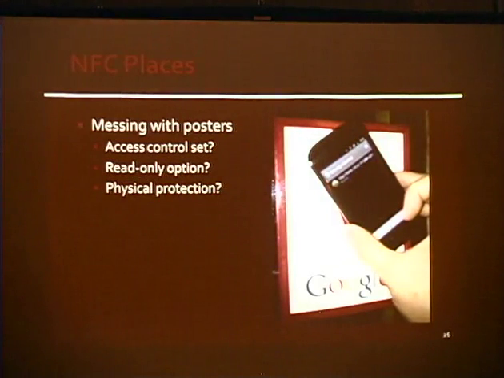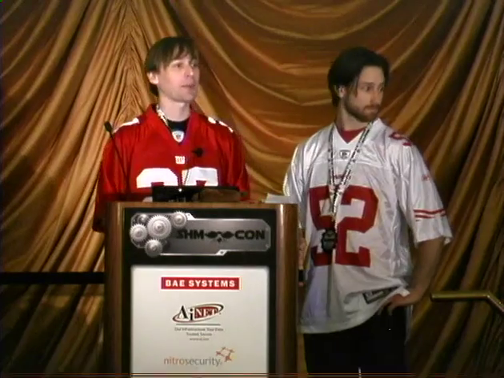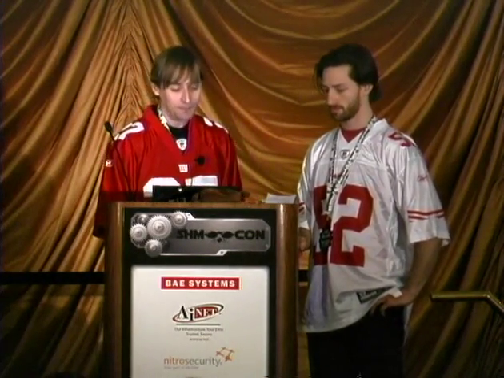But one of the first things that we decided we were going to look at here was Google Places' implementation, because that was one of the first things they were working on rolling out here. Putting these tags at these different locations, we were wondering what sort of access control restrictions might be in place, whether read-only tags are being used, and whether there's any sort of physical protection around them, stopping somebody from changing the information on those tags and doing something different with them.